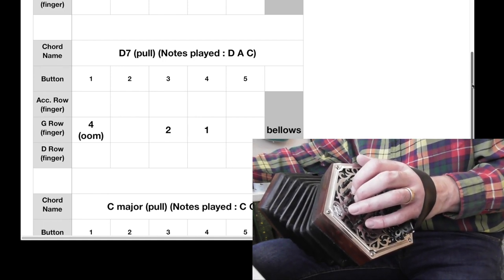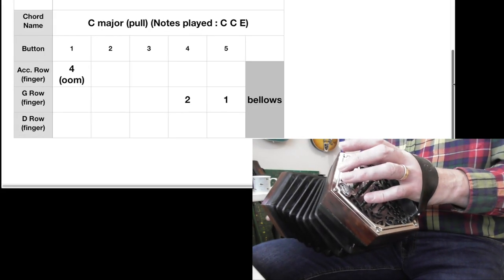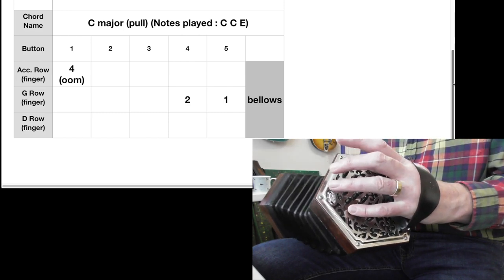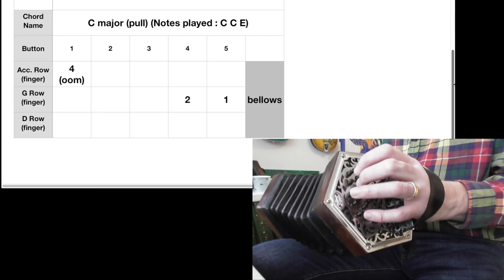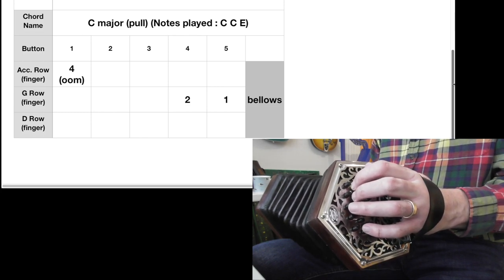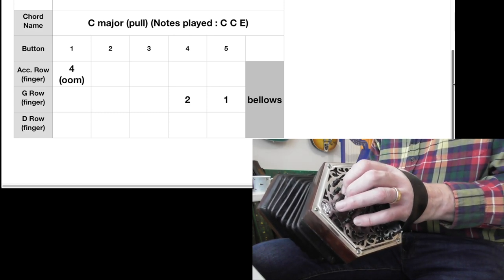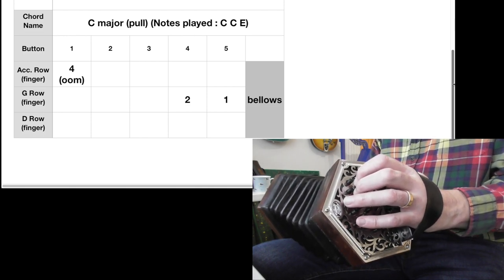And a bit lower down this page, you'll see a C major chord. And you can see this one has got the little finger on the accidental row. Okay, button number one, that's your C note. And like the G, you've got an octave C here, button four on the G row, and you've got an E on button five on the G row. So it's all on the pull. So you've got G major, D7, and you've got C major, okay?